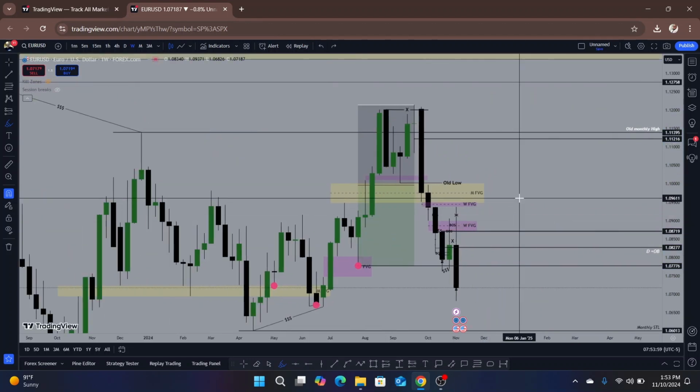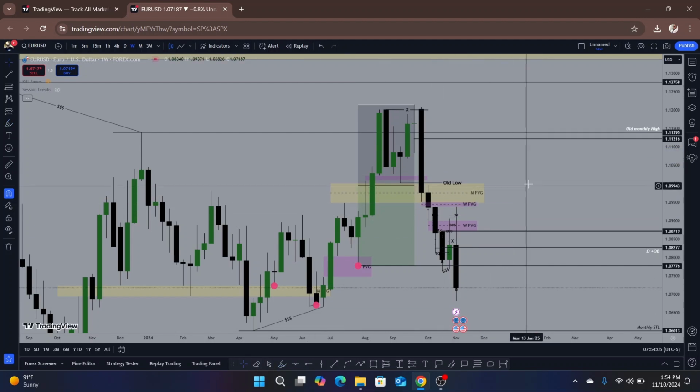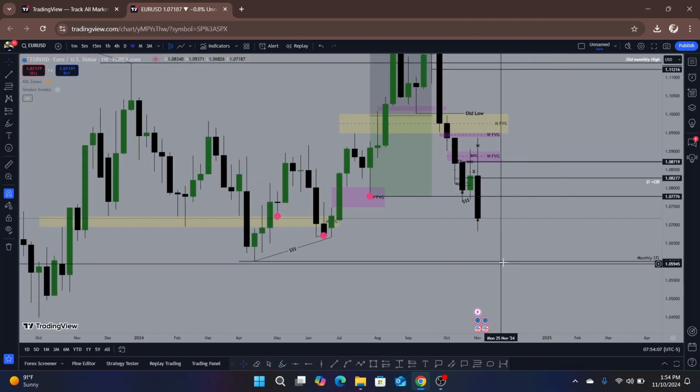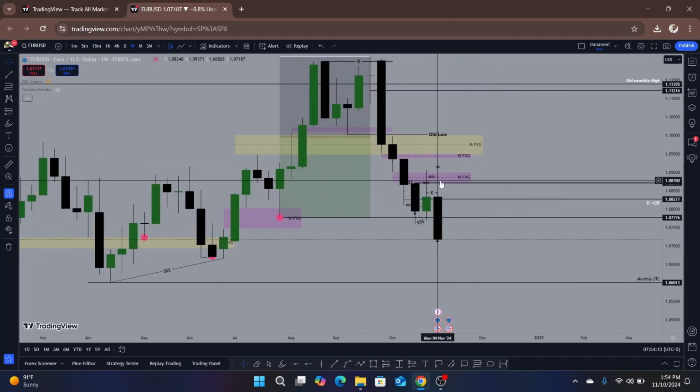So on this note, since price is now showing me the sign to get down here, this is now my draw on liquidity. All right, so previous week that opened, I saw this fair value gap that price came back into again, and it failed to close above it because it had tested it before, but that time it tested it, it could not go down actually.